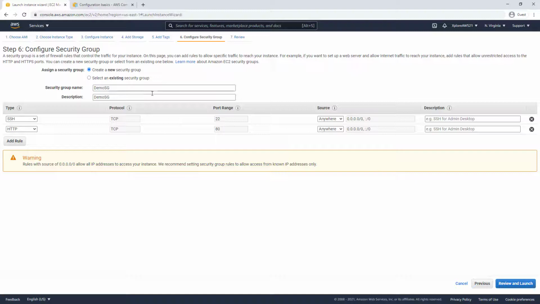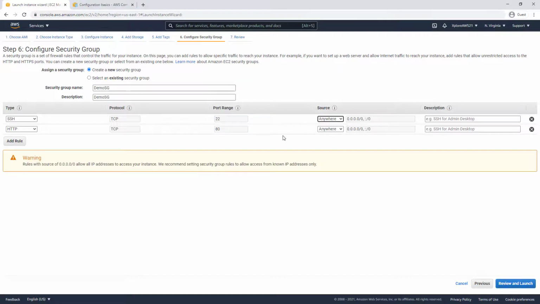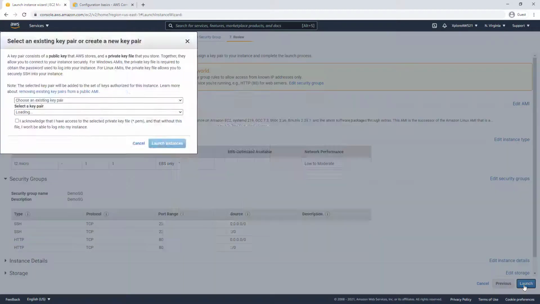So here's where things can get a little bit complicated if you're not paying attention. This is essentially a localized firewall for this endpoint, right? So what we're saying is that this endpoint is allowed inbound SSH connections and inbound HTTP connections from anywhere. Or I could select custom and I could say only from a specific group, or I could say my IP address and it's only going to allow that inbound connection from my IP address at that time. So again, if my IP address changes, that's not going to work, right? So we're going to allow these rules despite the warning because this is a demo instance. We don't care. This is where we review what we're going to allow and we say launch.